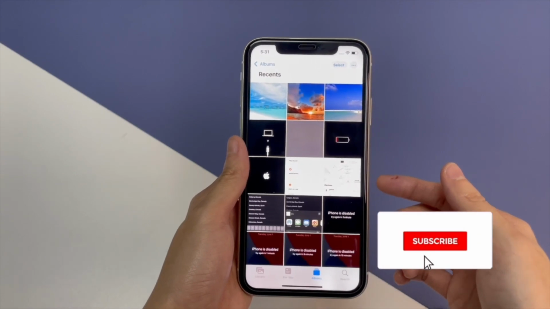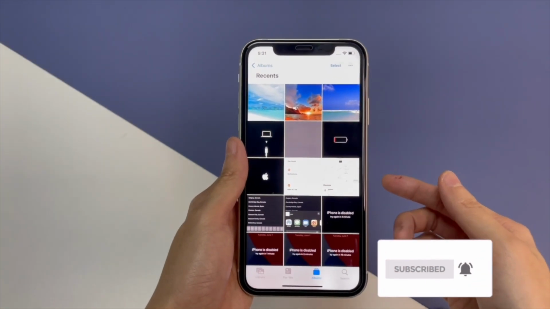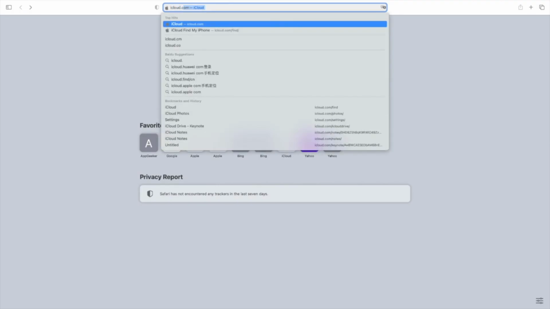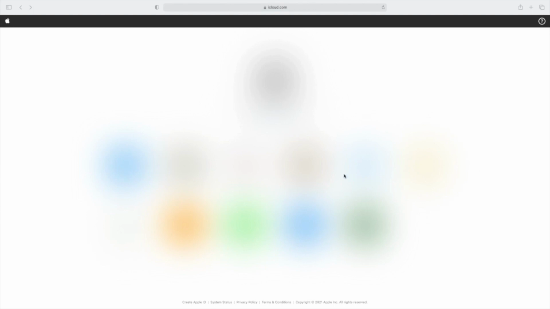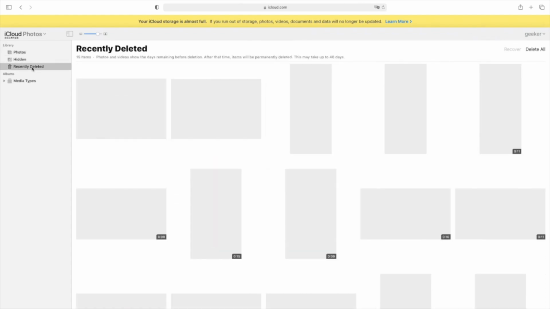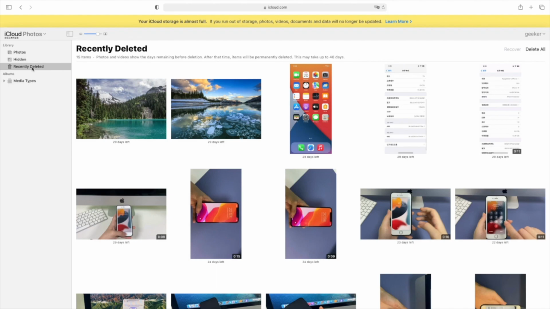Alright, we'll start showing you how to recover deleted iCloud photos. You just need a Mac or Windows PC. Now, open any web browser and go to iCloud.com. After you sign into your iCloud account, click Photos. Then click the Recently Deleted folder from the left menu to open it. Here are the deleted photos that can be recovered. Afterwards, select a single photo or multiple photos, and then tap Recover on the upper right corner. Once recovered, the photos deleted from iCloud should return to your iPhone's Photos app where they lived before deletion.